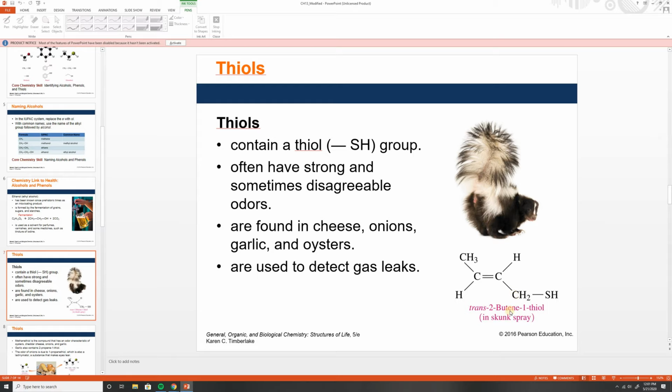So for example, 1-thiol, that means this is carbon number 1, and it has a thiol group on it. Therefore, this is carbon 2, this is carbon 3, and this is carbon 4. So where does our double bond occur to make it 2-butene? Our double bond occurs at carbon number 2, between 2 and 3. Because it's between 2 and 3, we can say that it occurs at carbon 2. So that's why we have 2-butene, and then 1-thiol is carbon number 1 has a thiol on it. So once you break it down like that, it doesn't seem too complicated.